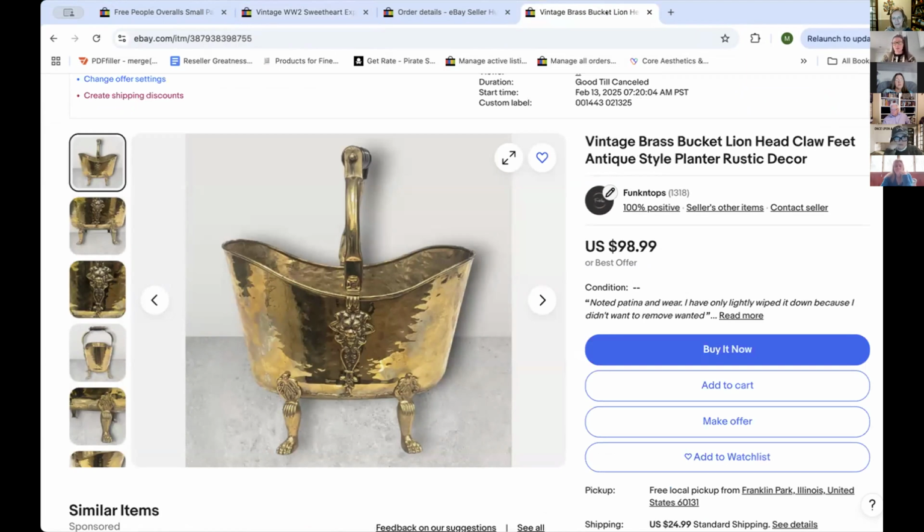So this stupid thing is still listed. The jewelry and everything, including the bucket, cost 92, and then they charged the shipping after, which was 46.30. So that was about 101 net profit on that sweetheart bracelet, but I'm still now negative 36.48. I have high hopes that maybe someday this bucket might sell. The rest of the jewelry wasn't super great either, but it would have been okay if it wasn't for the $46 shipping. So I'll probably make like $20, which would have been a great sale.